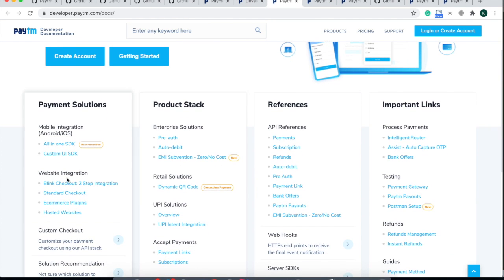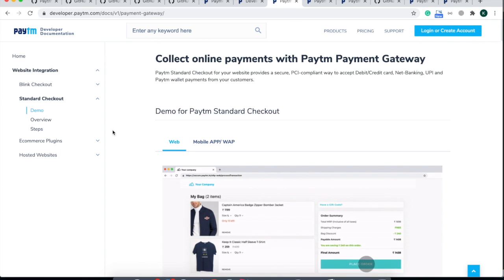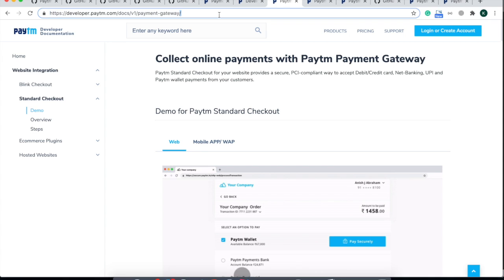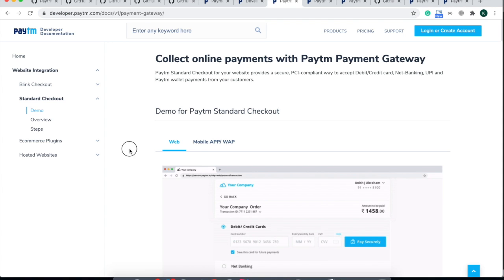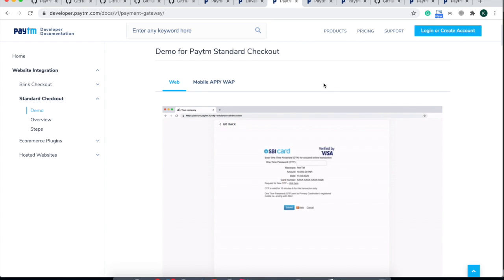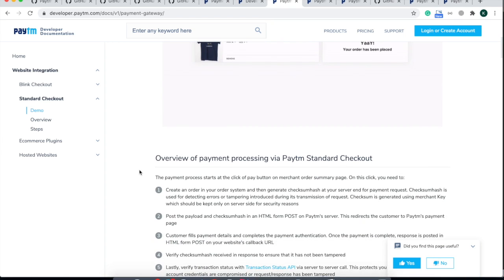Once you go to the developer APIs, you need to go to the standard checkout process, because we are going to checkout. Checkout is when the payment happens. It is just giving the overview of how it will be visible on the web or the mobile. By default it's showing how it will be on the web page, what the display type will be.